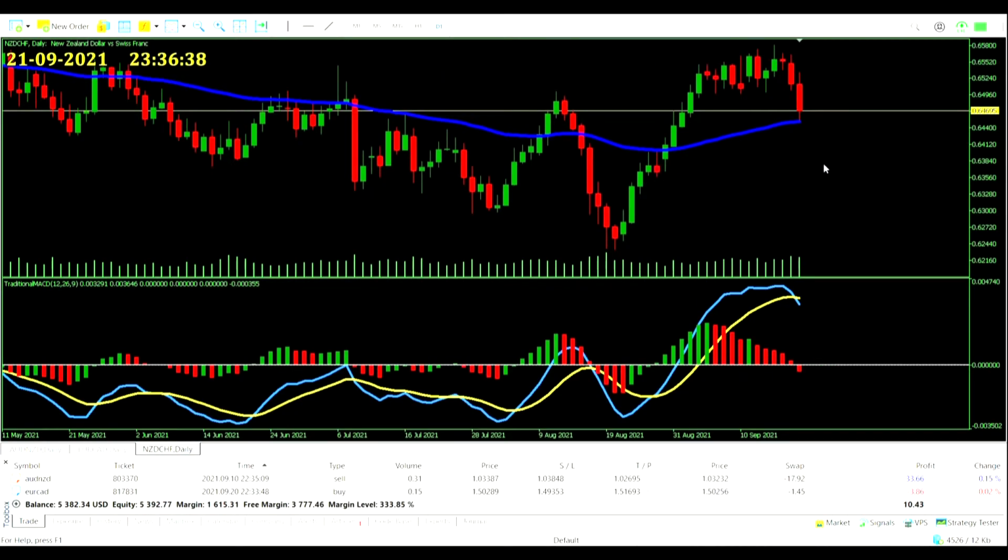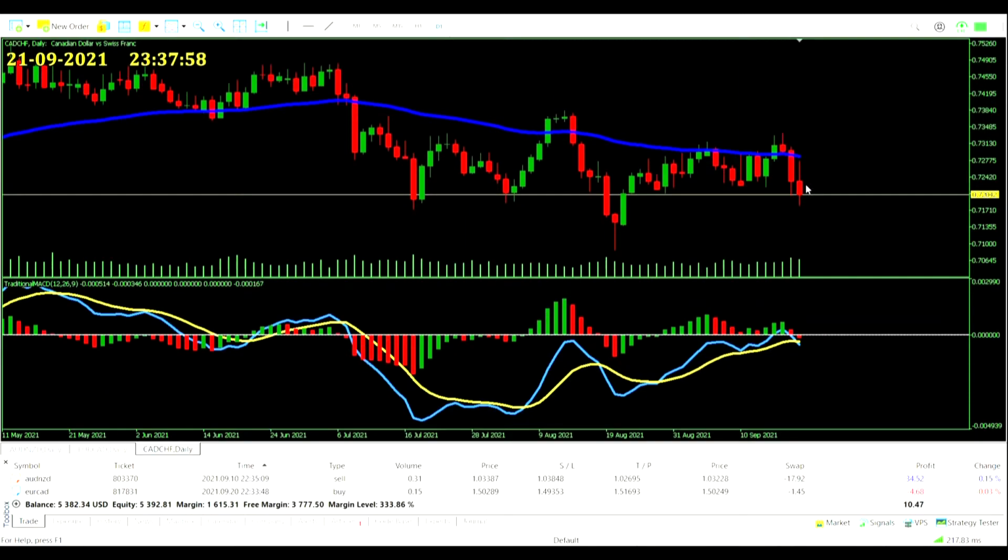0 line crossover is occurring on the New Zealand dollar, Swiss franc right now. Selling off the New Zealand dollar, so it's gone underneath 0. Price still above the EMA though. It's got 2 periods to get across that line to give us the entry signal. And of course, we need to get out of this New Zealand dollar trade as well down here.